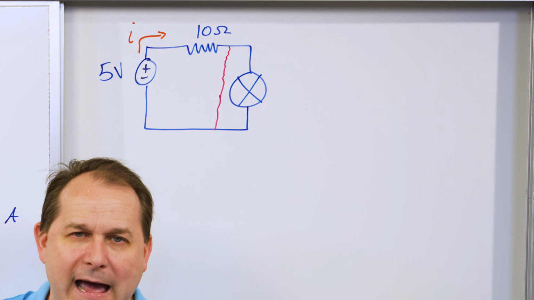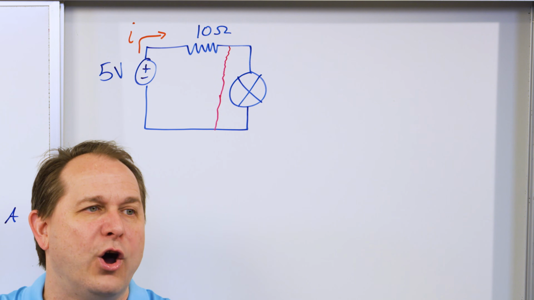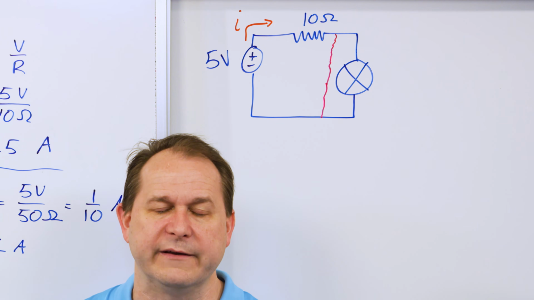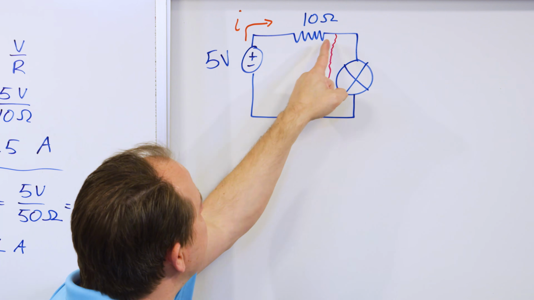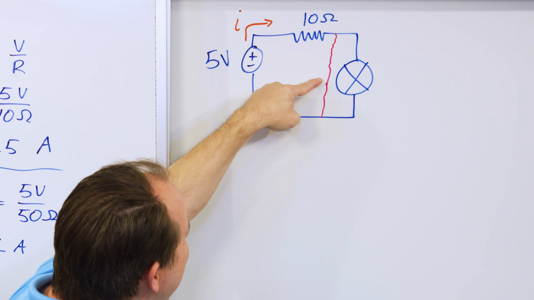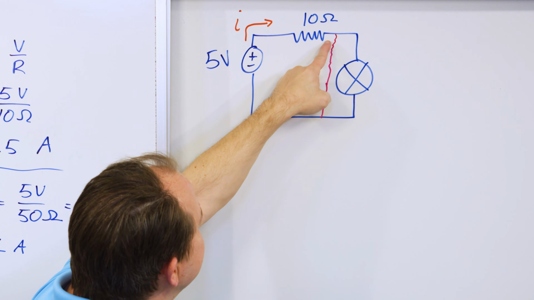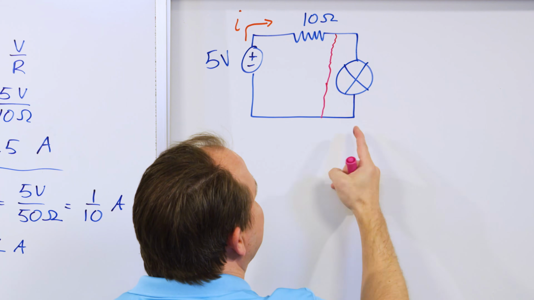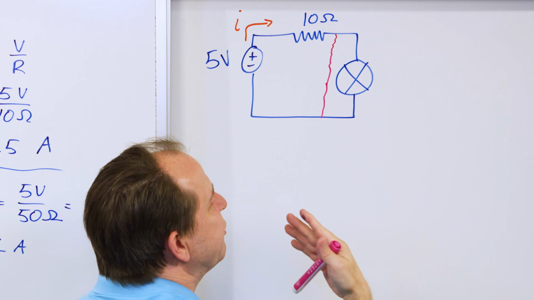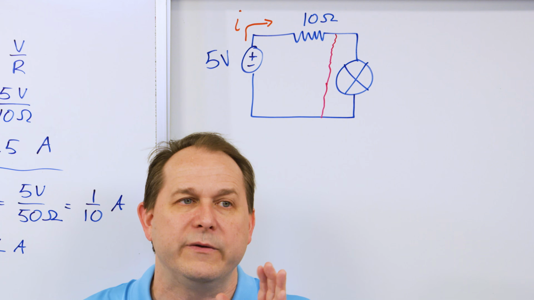And the way it's going to work out is, it's going to take the path of least resistance. That's always going to be the case in electric circuits. The current is going to branch, but because this is just a wire connecting it and there's effectively no resistance at all here, 100% of the current is going to flow through here and it's going to bypass and not even go through the light bulb at all. In other words, it's going to short circuit the light bulb. So a short circuit, that's why it's called a short circuit.